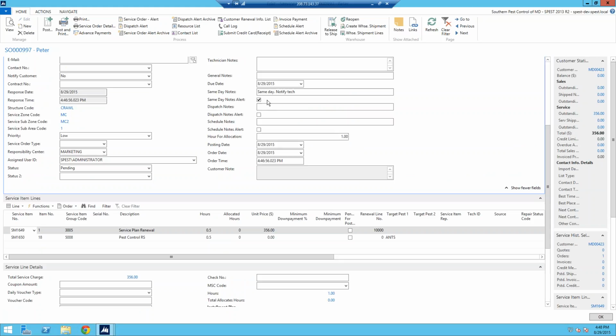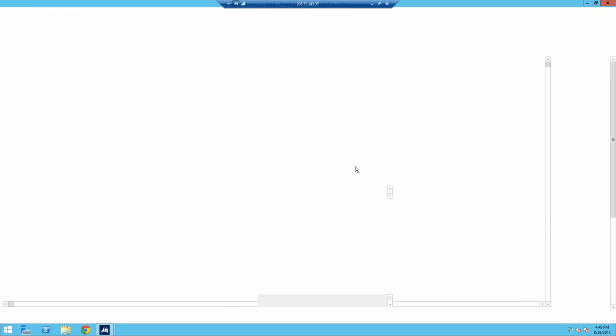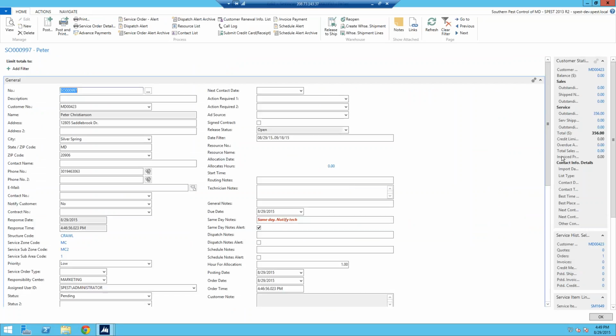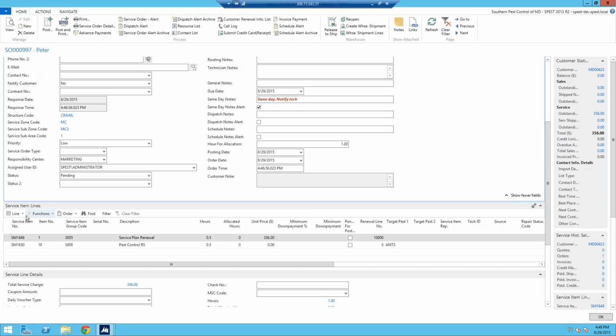And this process sends an alert to the dispatch department. So there they receive an email, and then there's also a list where this appointment will appear. And then the dispatch department can notify the technician and have them run this service order. It actually kicked me off the service order in doing this, so I'm going to reopen it. Okay, so that alert has been sent to the dispatch department. And again, I'm kind of glossing over this now in this demo, but there will be a whole video devoted to these alert fields. So now let's go in and set the appointment.